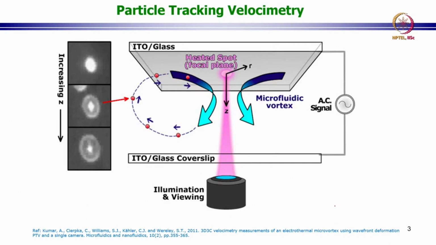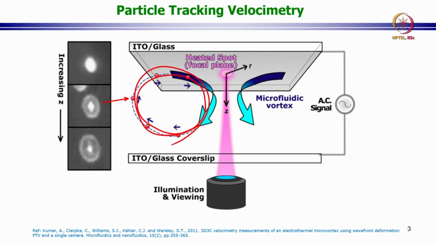So this is an example of a flow in a microchannel, an electrokinetic flow. There are two glass slides coated with indium tin oxide, so this is a conducting glass slide, and the distance between them is of the order of 50 or 100 microns, and it is being heated by a laser, which is causing a strong electrothermal flow, and the particles are moving in a vortex. So they are moving in this vortex loop, and we are going to image the particles at different locations in this vortex. So this is what is being observed.